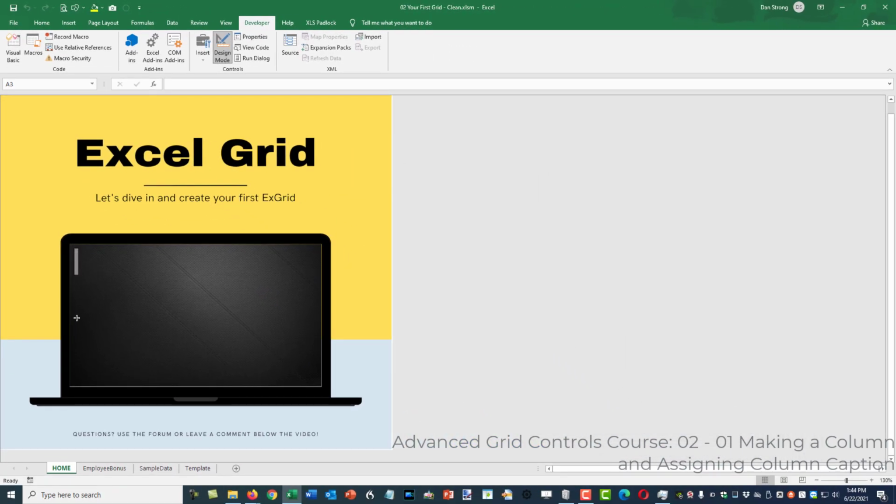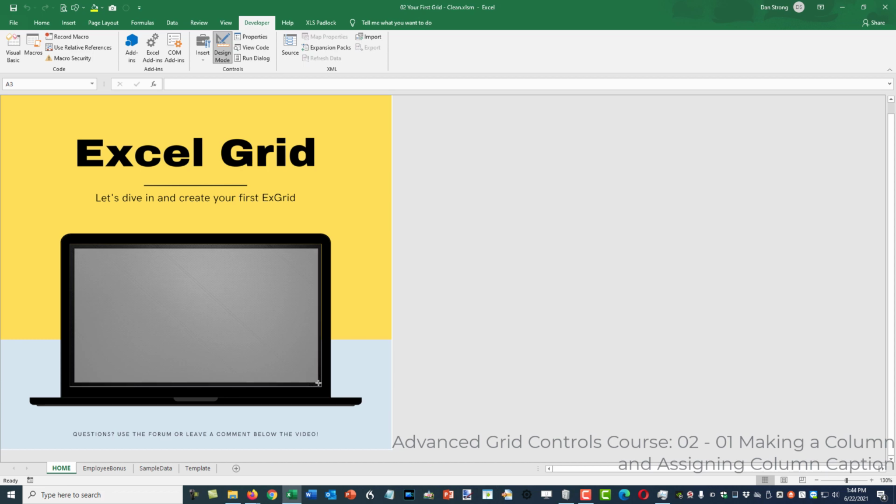Now all we have to do is size it whatever size we'd like, and bam, we have a grid called Grid 1. You could rename it something else and hit enter right here, or you can right click, go to Properties, and rename it from there. But I'm just going to let it say Grid 1. It's the only grid on the sheet, so there's no secret as to what it's for or where it's at. I'm going to take it off of design mode, and bam, now we have this nice little grid.